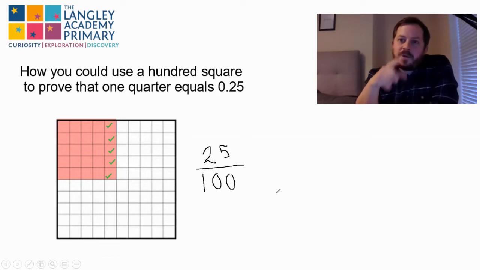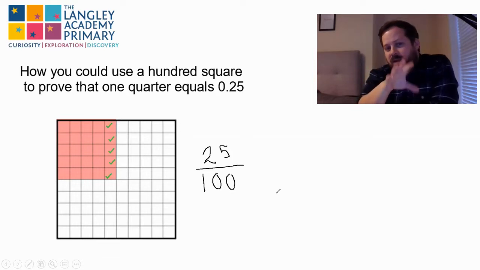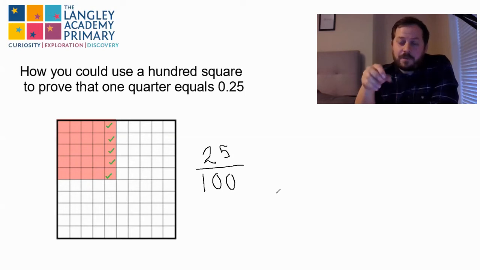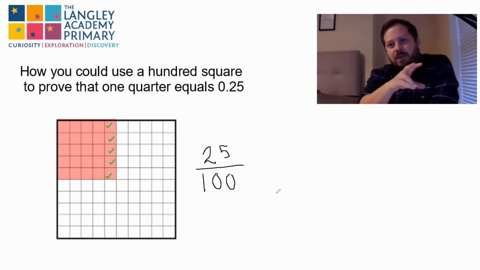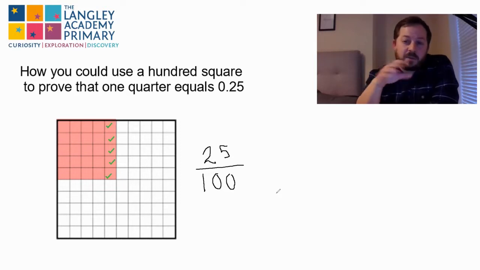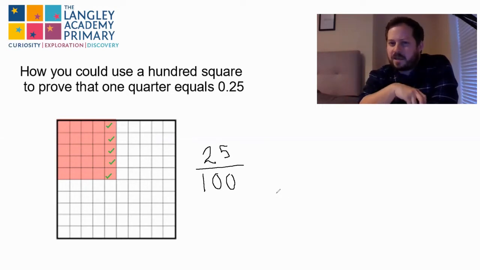The good thing about the way we've done it is that you can see the link between a half and a quarter. You can see that 25 is actually half of 50, and therefore you get that link between what a quarter is and a half is, which helps out later on. You could have done that in different ways. You could have done 2 full lines and 5, and that would still be a quarter, just slightly easier this way.